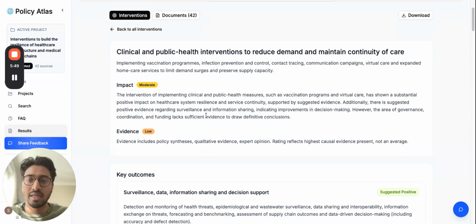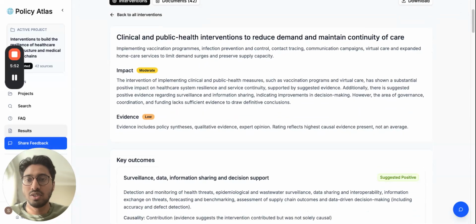And the user can click into each of those to see a synthesis of what's contained within the evidence for each of those themes.